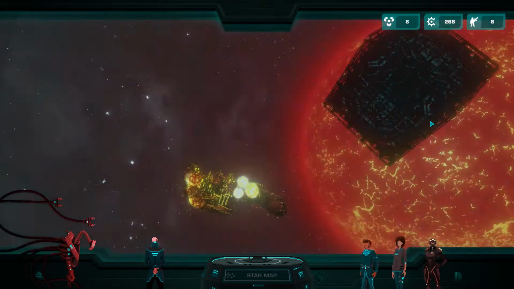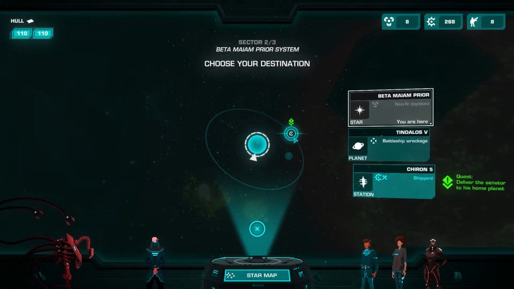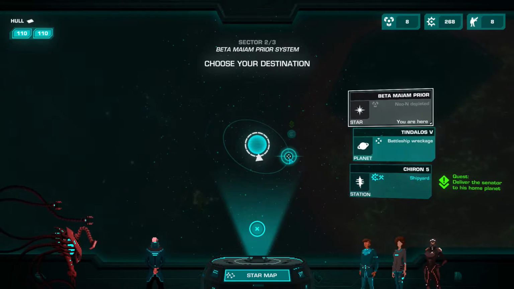Oh, wait. No, not the star map. System map. Because there's our quest to deliver the senator to his home planet. Let's go ahead and check out Tindalos first, though.